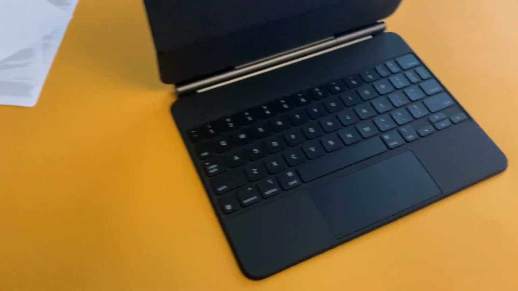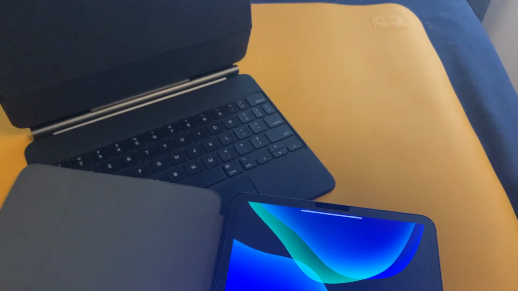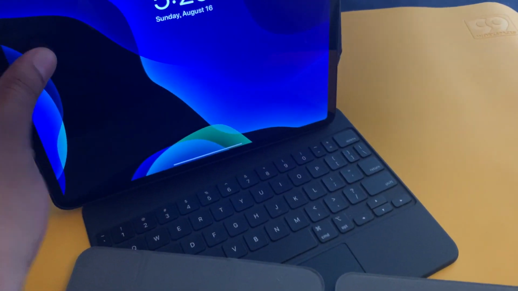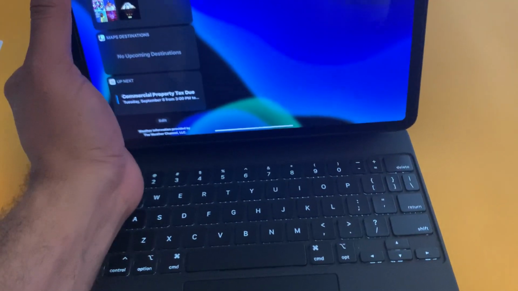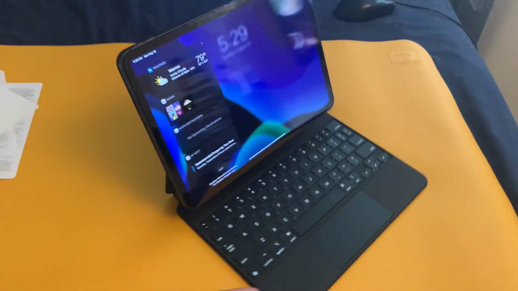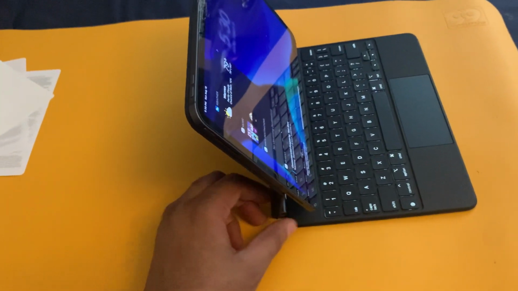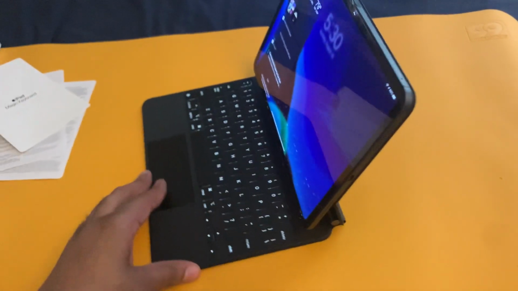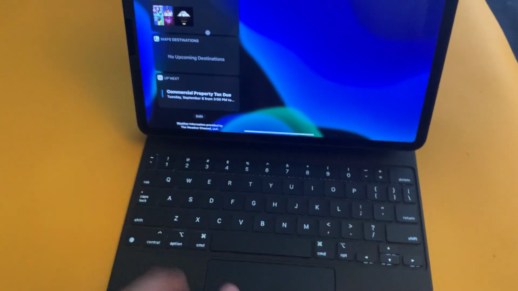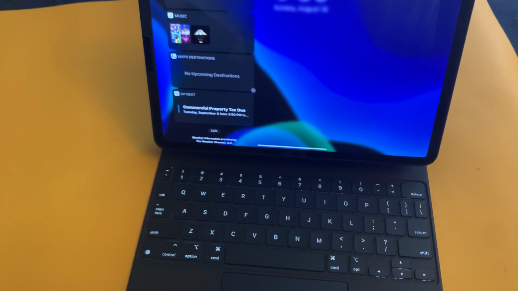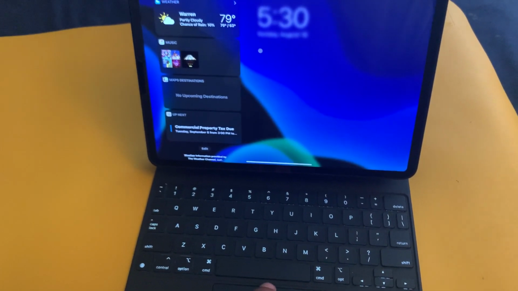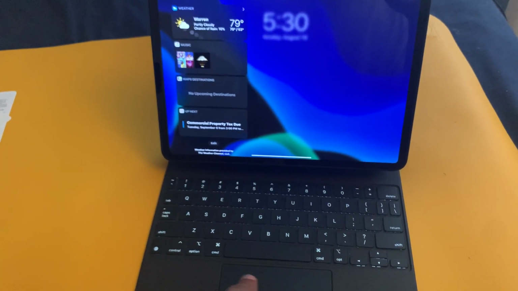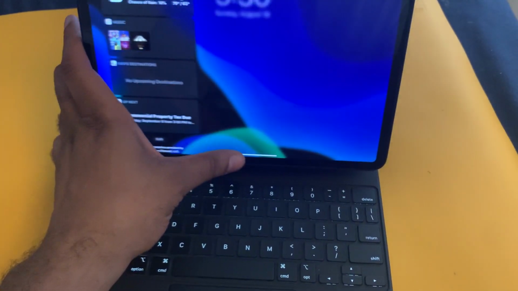Like I said, this is an unboxing, but I got my iPad right here. I'm just going to throw it in there for you, and you're going to see what it does. Okay. Snap it right in. There you go, it snaps right into place. And that's the little angle we get with it. Hey, check that out. As soon as you snap it in, it connects immediately. I didn't have to do anything. I just threw it on there, and look at that, I'm already controlling it with the trackpad. That quick. Hey, that's sweet. That's pretty dope.